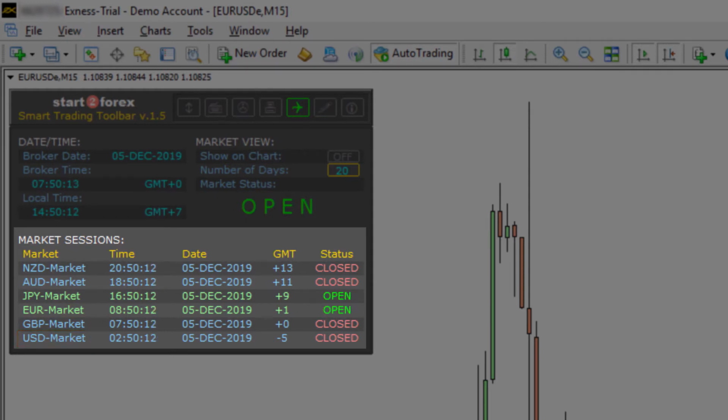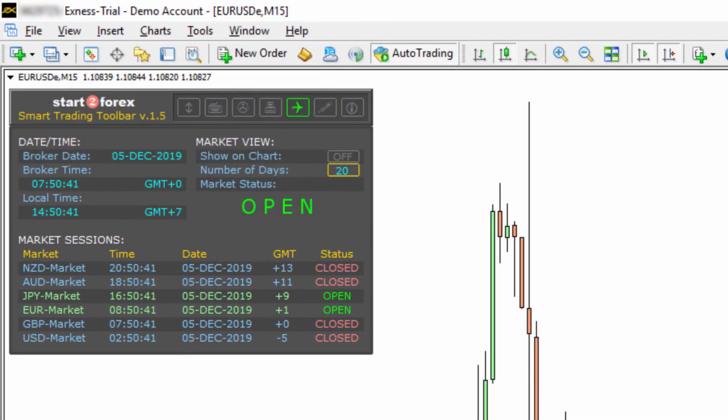The times are adjusted automatically, including the daylight saving periods, which change the GMT offsets. The daylight saving times are always changing on different dates. In New Zealand, for example, the time is changed on a different date than the Australian market. The US is changing its time for daylight saving on a different date than Europe. We've done massive research to make it work accurately, to give you the best status information on the market sessions.